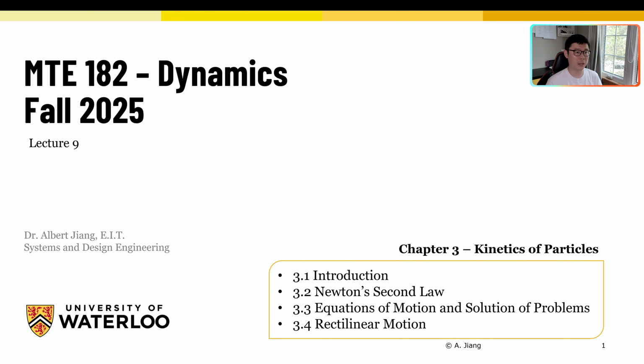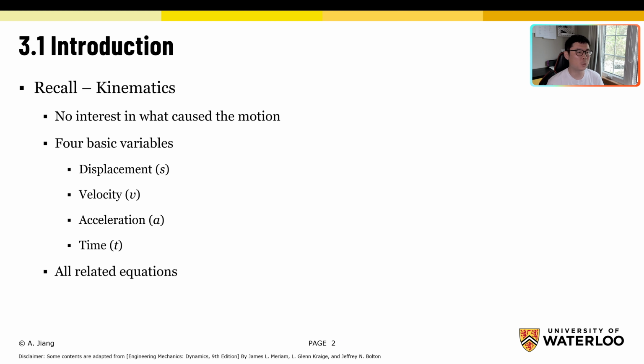In this video, we are moving into chapter 3 and starting to look at kinetics, where forces come into play. In the previous two chapters, we built our foundations in kinematics, when we did not care what was causing the move. By now, you should be super familiar, or at least familiar, with the four basic variables and all related equations, S, V, A, and T, or we usually say three variables because T is kind of embedded in them. They're changing with time.